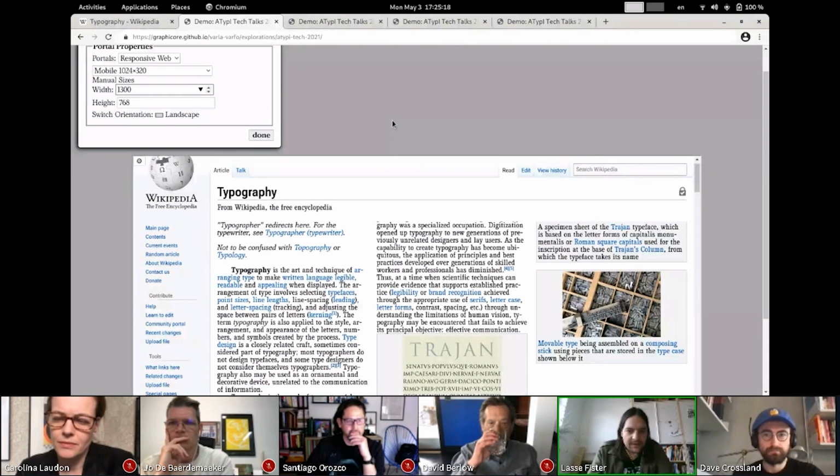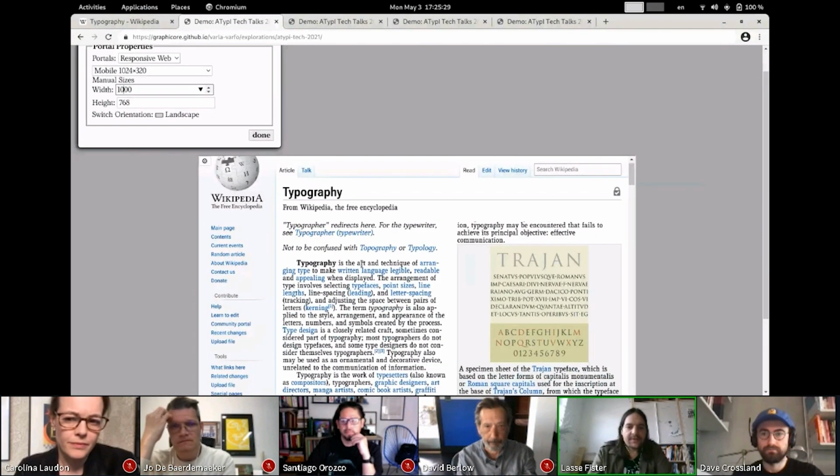Also, the line space is adjusted depending on the column size. So going back to 1000, you might see that the line space is a bit more.